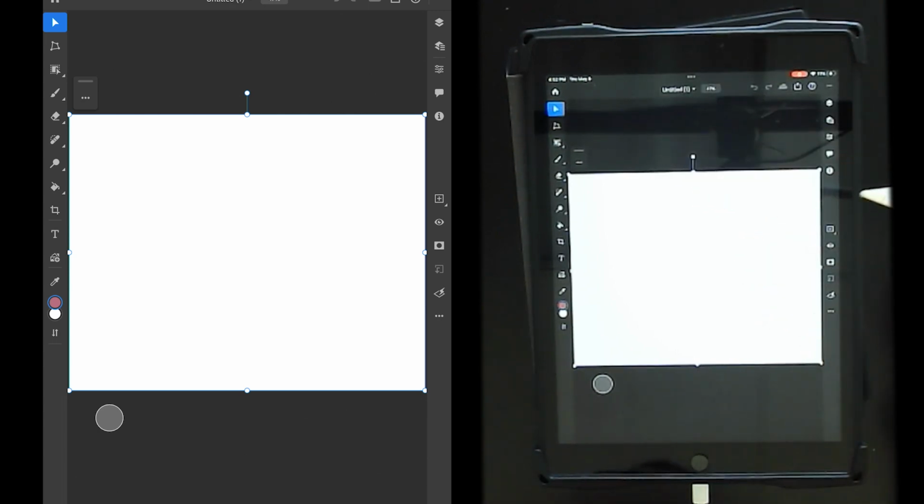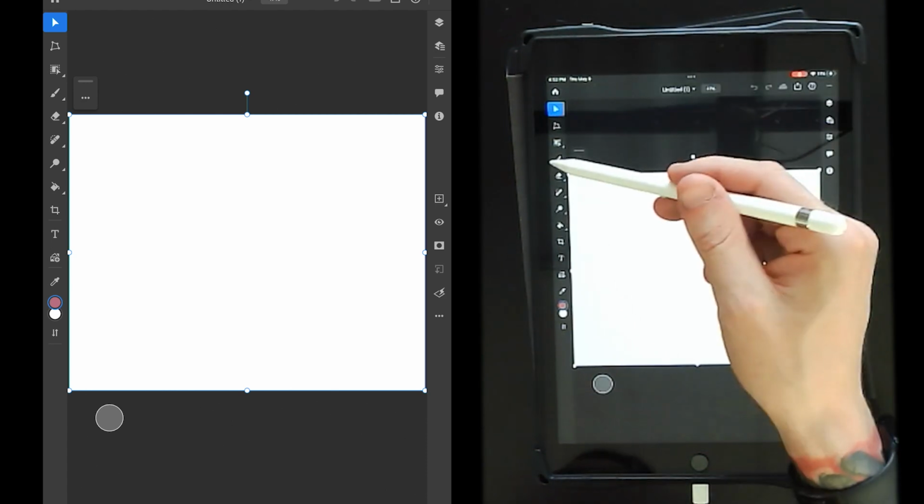But what we got to talk about first is what the heck are layers? So layers in Photoshop is how we can control what is and isn't visible, or how much something is visible. The higher it is in the layer window, the more we're going to be able to see. The lower it is, the less we'll be able to see. And this will make sense in a second.